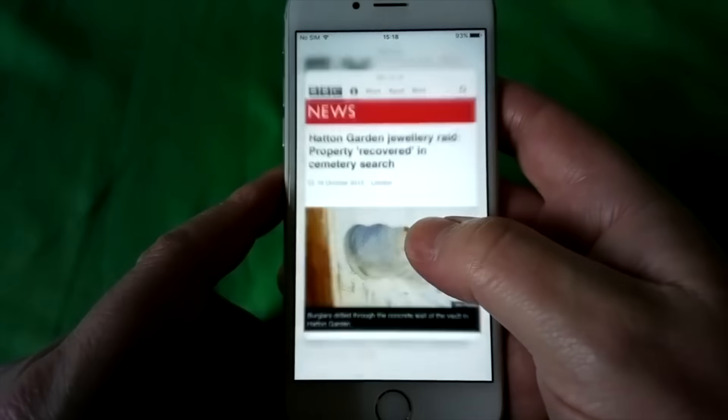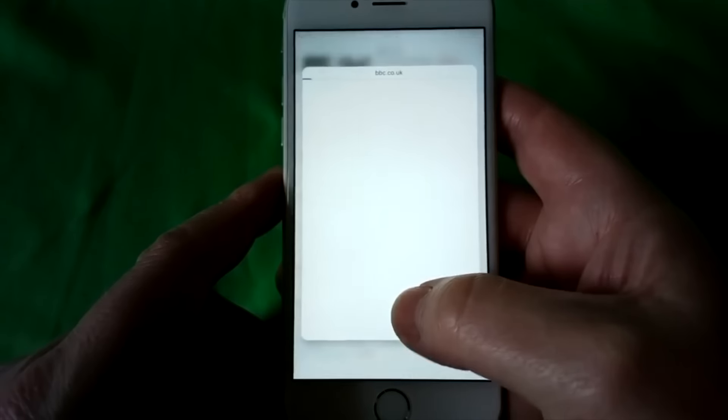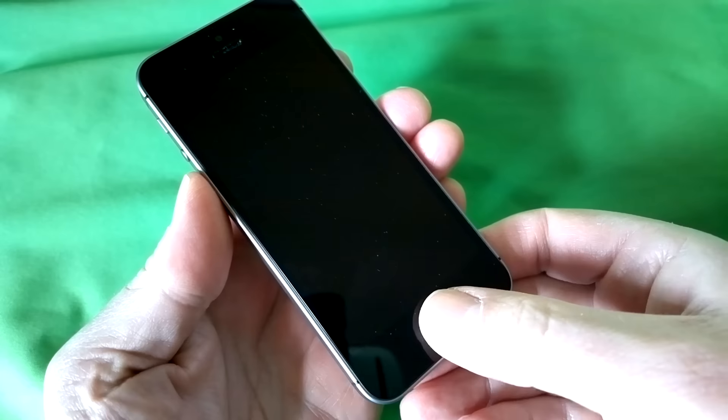There's no 3D Touch here. You may remember from my review of the 6S that I wasn't 100% convinced by this UI feature, and it's really not missed on the iPhone SE. My doubts about 3D Touch centred around the small UI gains for the deeper presses — peeking inside emails, etc. — when compared to the relatively huge increase in complexity and weight for the deflection detection and the haptic response system.